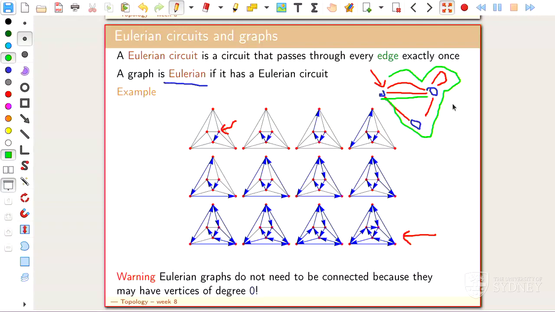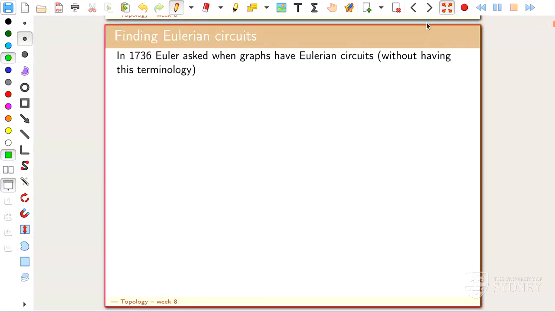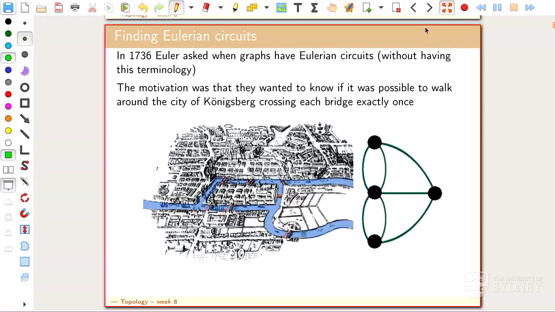Fine. So the question is, can we somehow decide whether there is some nice trail on my graph or not? Is there any easy way of doing it? That's what you should always ask, right? We have some notion, and maybe it makes some sense. We think of it as walking along, and we don't want to do something twice. Can we somehow decide a priori whether we can do it without really walking along and taking the tour? It doesn't seem to be completely obvious, and this is how it actually arose.